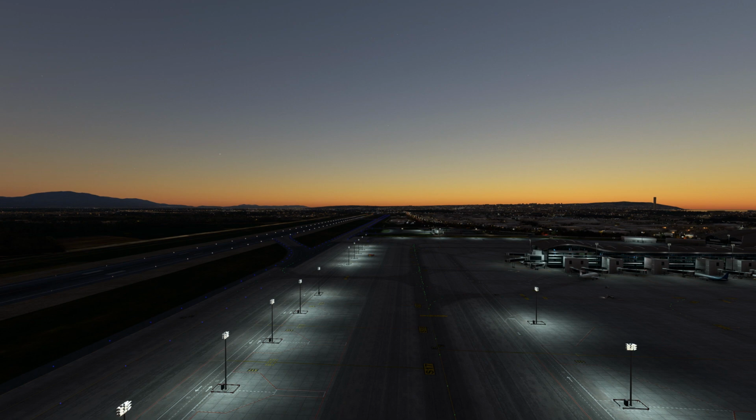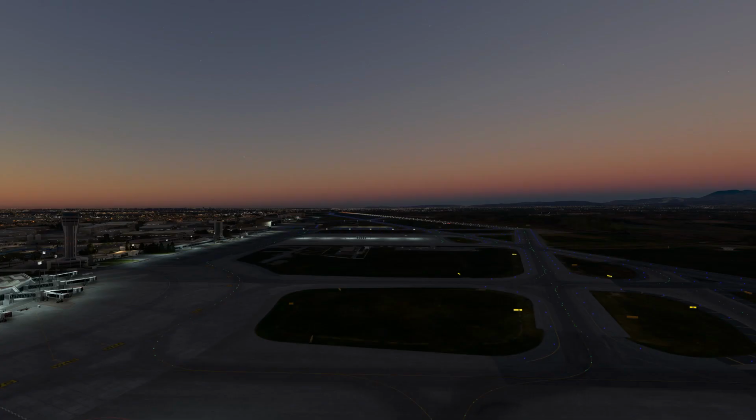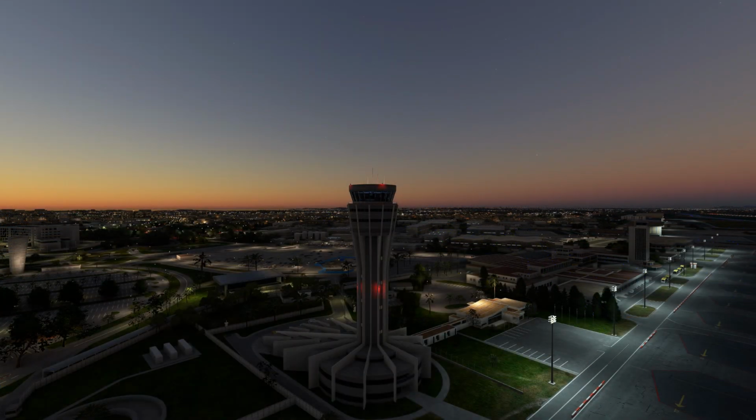It looks pretty impressive. And looking to the northeast, that's the threshold of 23 in the distance. Centerline lighting, plenty of signage, all correctly lit as well. And again, these outer stands all have their own individual lighting. So here we are looking at the control tower. You've got the outer red lights blinking away, and the mandatory ones on the top as well.